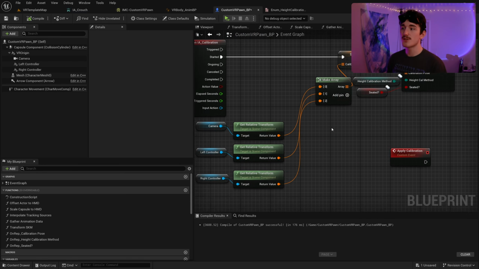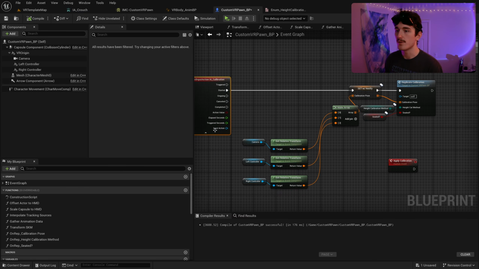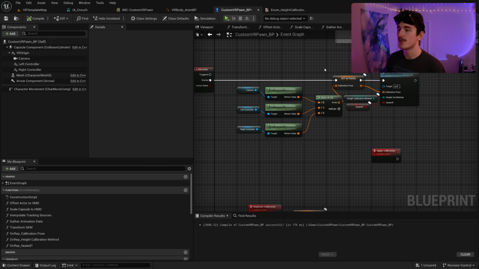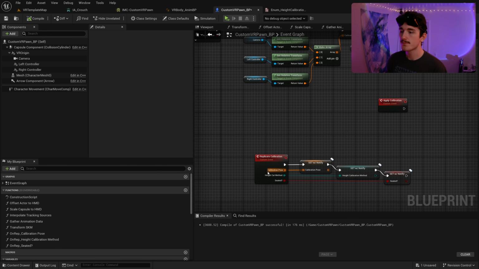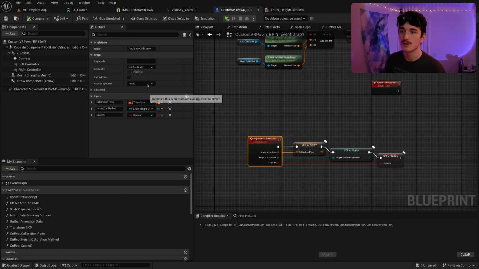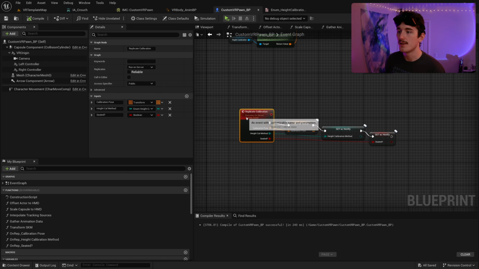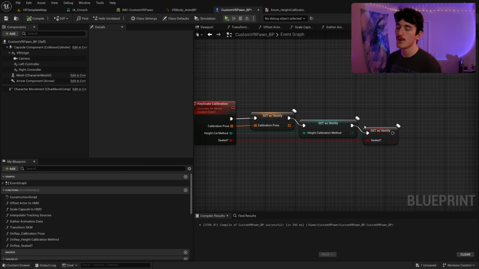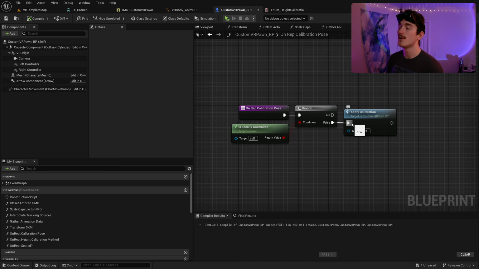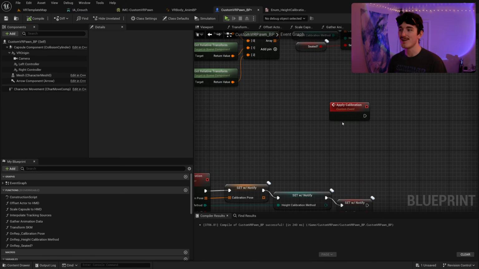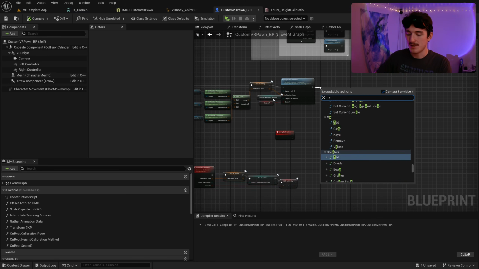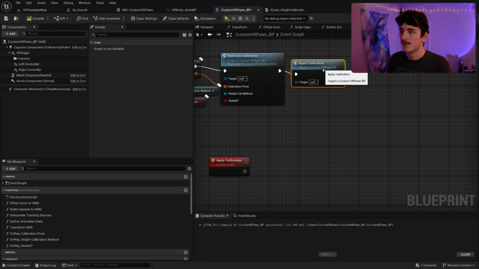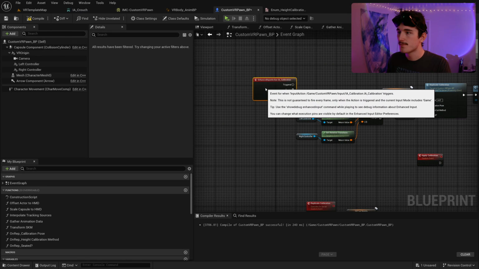And so basically what's going on here is when we calibrate, we're going to get our calibration pose and we're going to send that along with our other calibration data to the server through this event, which we need to set to run on server. And then that will then set those variables on the server, which will be replicated with notify, so that on the server and on all of the other clients, we will then apply calibration once those values are updated. And then I'm also going to apply calibration on the local instance when this is triggered.